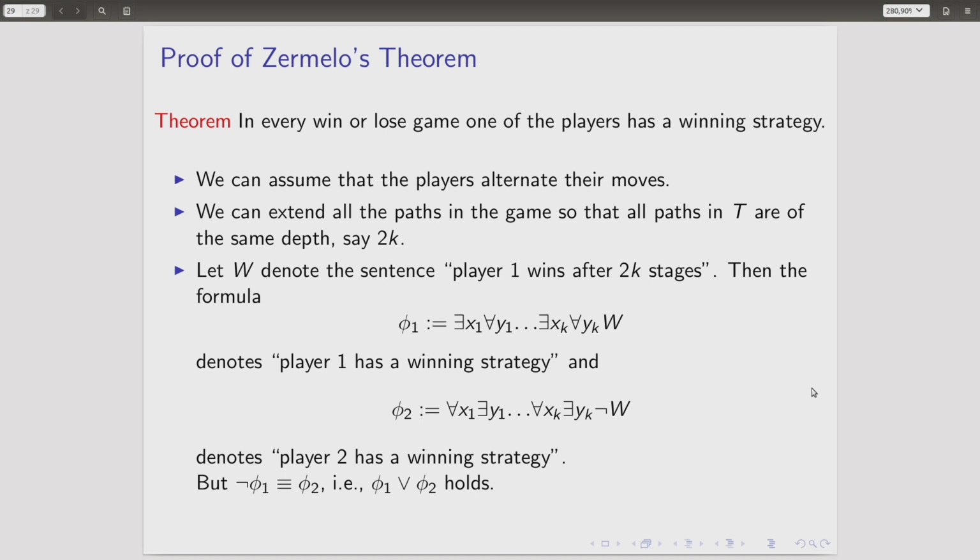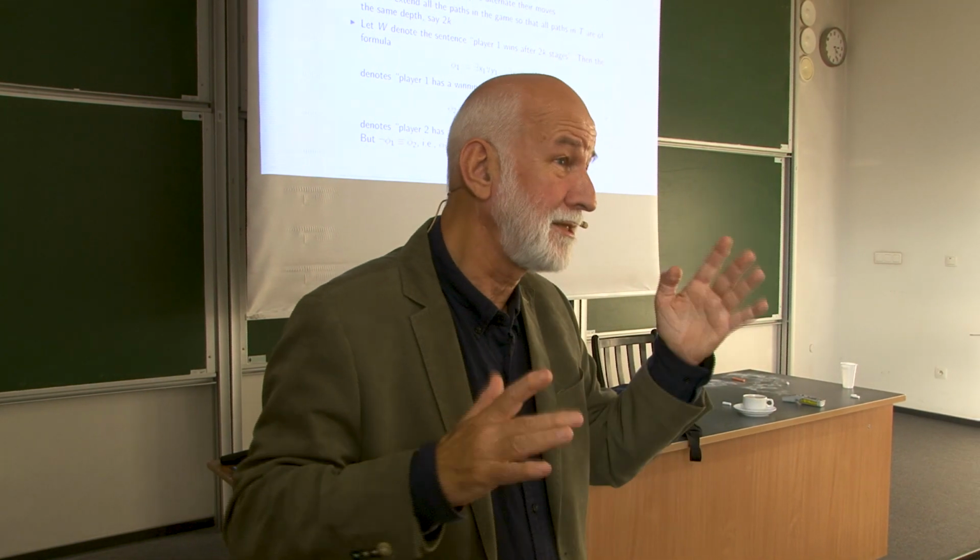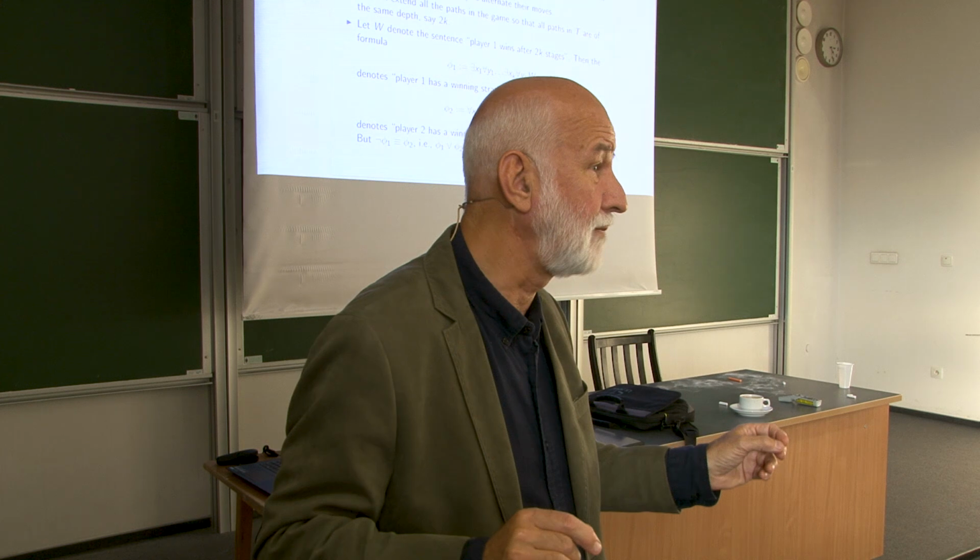So first, you can imagine this game as a tree which has a very arbitrary shape. But let's make this shape very regular. The tree is binary, of course, because there are two players. And we can assume that the players take turns. This is not required in the definition, correct? It was not said that they have to alternate. But we can impose it. For example, imagine that in chess, there is some variant where you can make several moves.